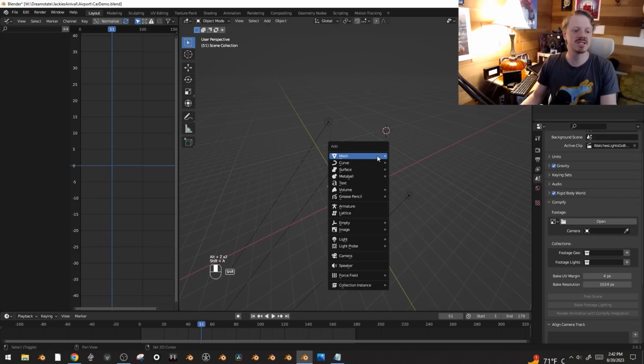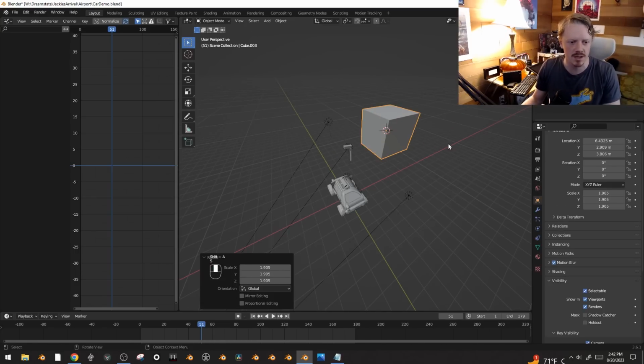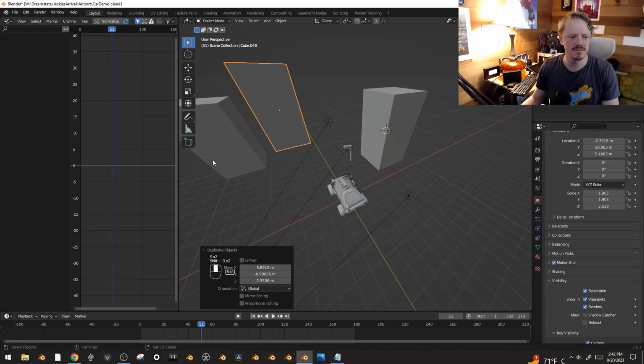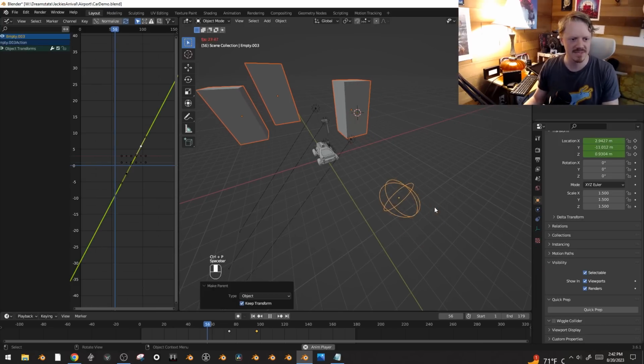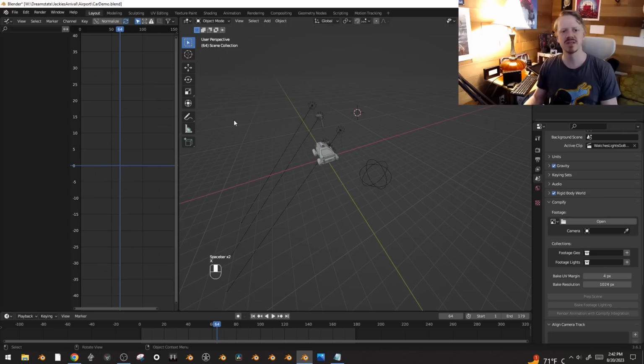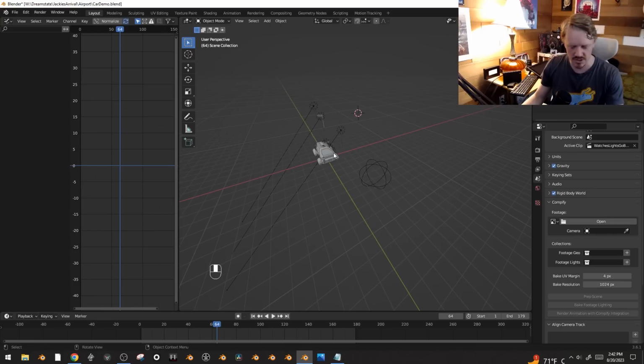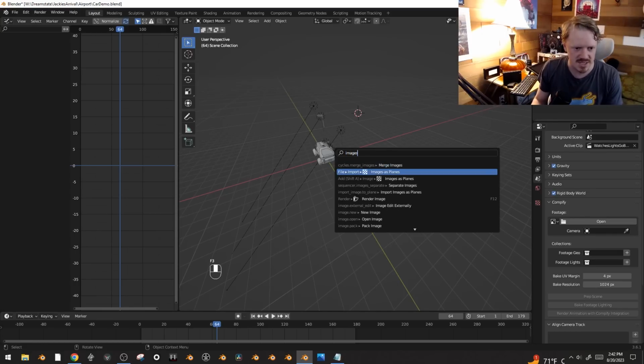And yeah, then you just have to build a city outside the window. You can model a bunch of cubes and stuff, because that's kind of buildings, parenting them to this empty here so they move by. I've been using the sprawl asset I made a lot, although I try not to rely on it because it can feel a little bit homogeneous after a while, so I'm trying to model specific buildings so your eyes have something to look at. You can also just, here, F3 images as planes.